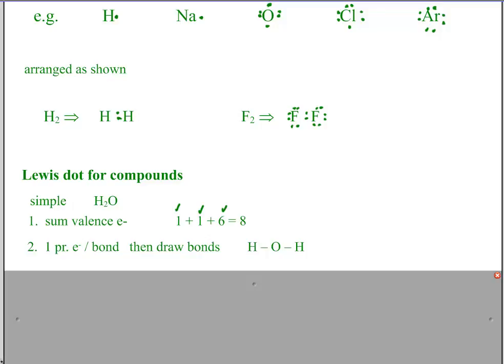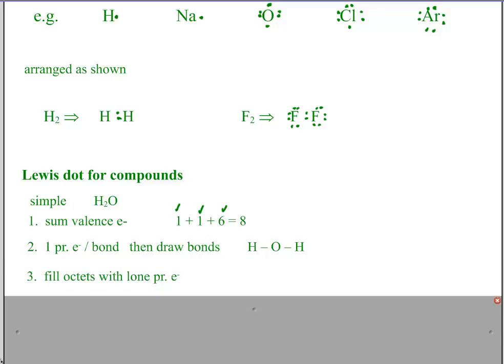A single bar represents a pair of electrons. Now I have to put the rest of the electrons in. Hydrogen can't hold or have any more electrons. Oxygen can. Oxygen is a p atom, and it is p6. So it actually is an element that can have an octet, or have 8 electrons associated with it. So if an atom can have an octet, we want to make sure that they do possess an octet.